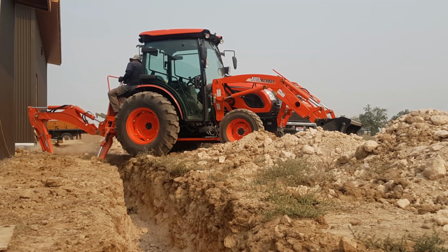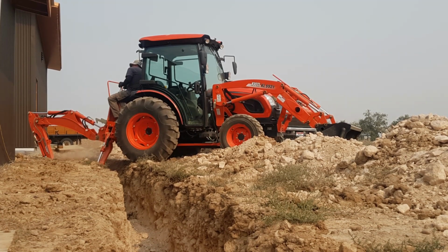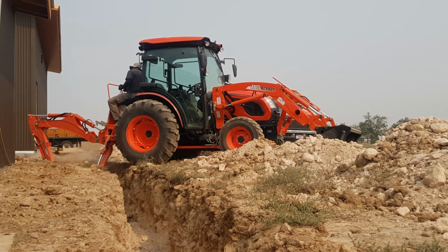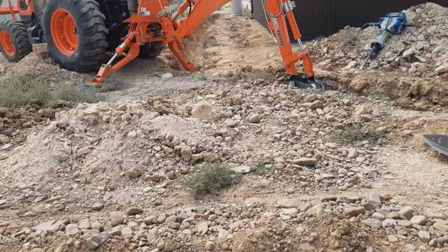Today, we are trying to make things electric, i.e. dig in a trench to make sure that our electricity is going from the solar panels to the powerhouse to the pole barn. So come along for the ride.